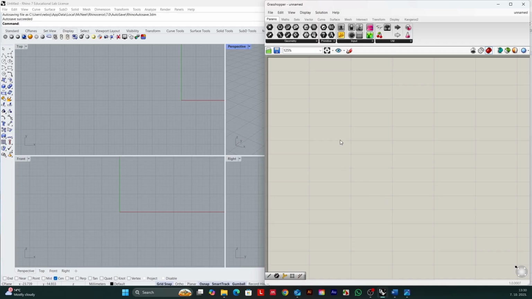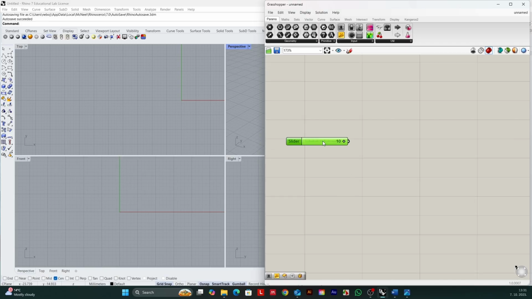The start of the workflow is the same as the ordinary FCC unit cell, where we first introduce a number slider with boundary values 1 to 10, set the default value of the unit cell to 10 units, and connect it to the command we mentioned earlier. It is Center Box.